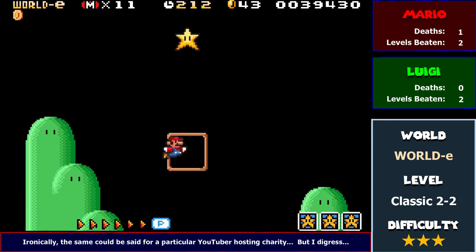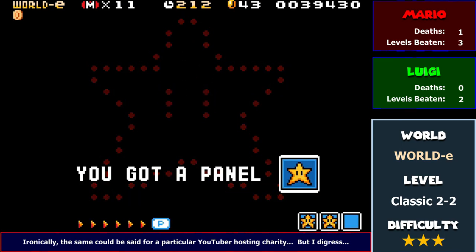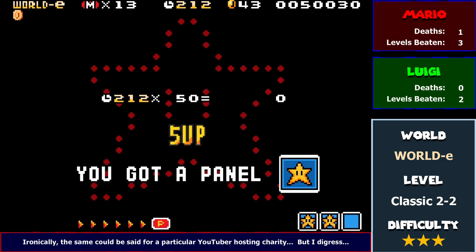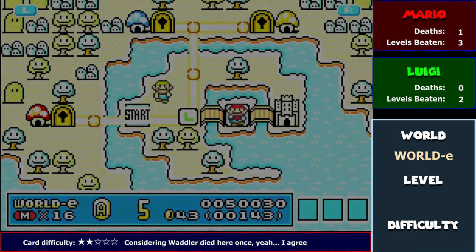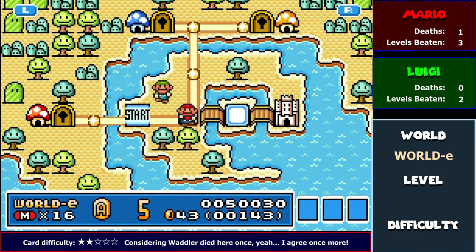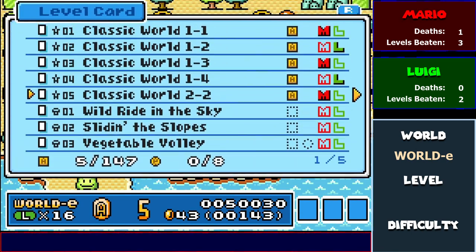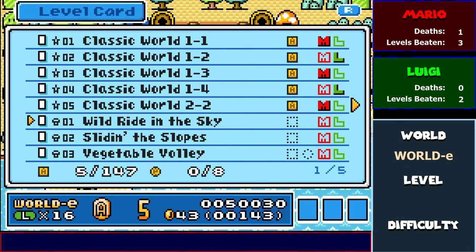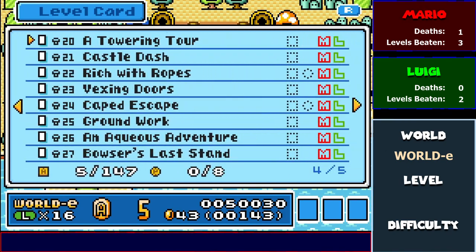Are you? Yes, good. All right, excellent. Mario has some life insurance now, so if he dies, he has plenty of lives to spare. Luigi, you need... Oh, we share them. Even better. I didn't know there was a sharing system for lives, but now that we've gotten all the warm-up levels out of the way, let's see what all of these levels have in store.